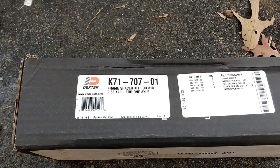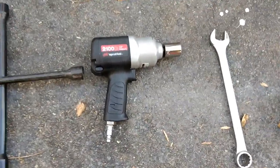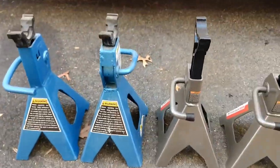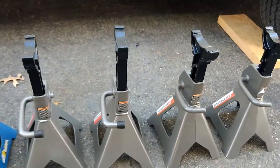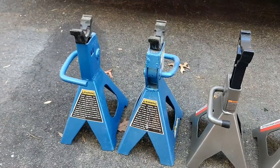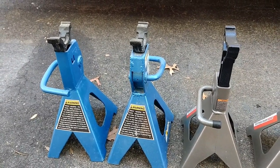The tools we'll be using are simply a wrench — it's a five-sixteenths — and an air driver for taking off the nuts so we can raise it. I have two, four, six jack stands. These four gray ones are going to be used underneath the trailer on all four sides, and these last two I'm going to use to help hold up the actual axle, because we have to take off one side at a time and I don't want the axle falling and bending any of the metal.